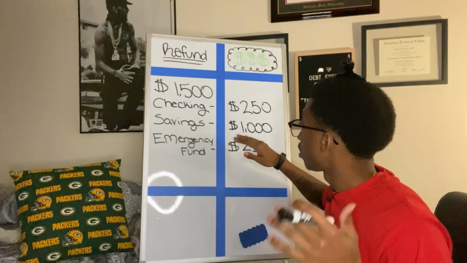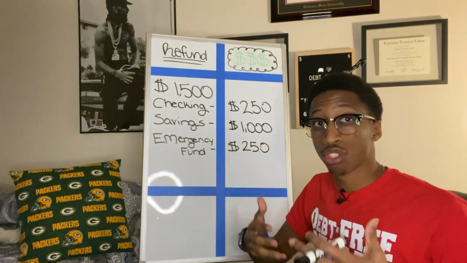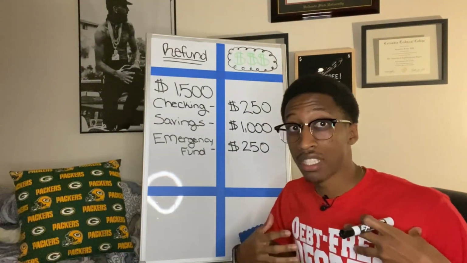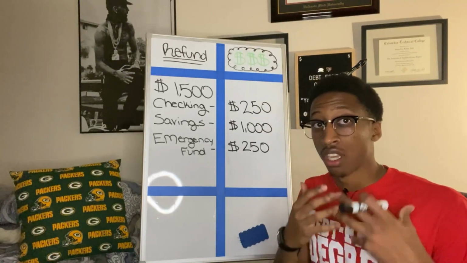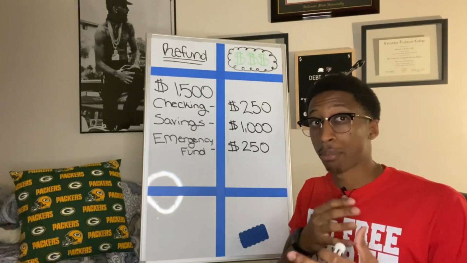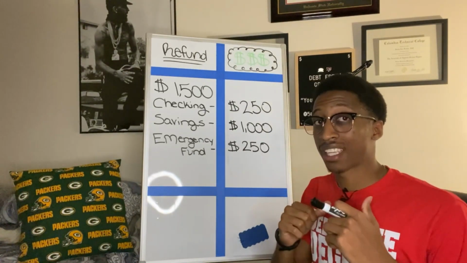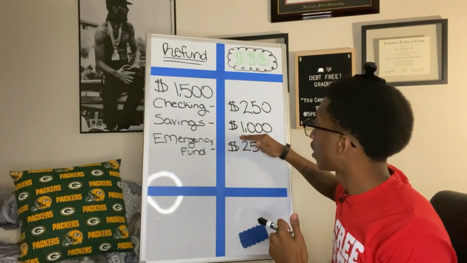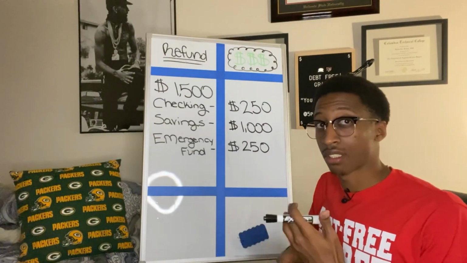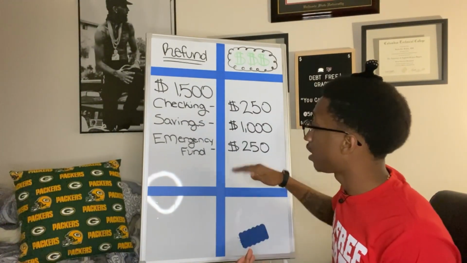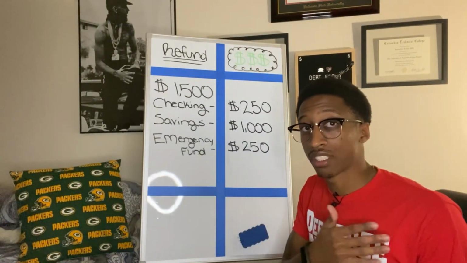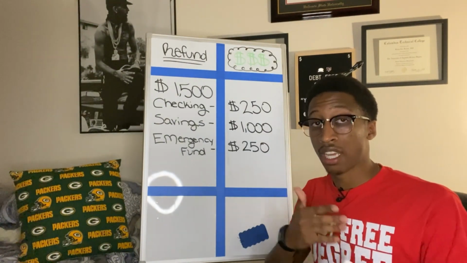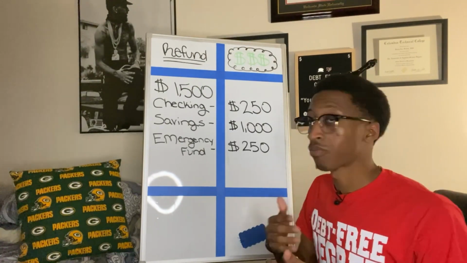When I took my 1,000 to save up for school, I was like, okay, emergency fund is not that important to me because we are college students. Majority of college students have their parents backing them up. In my case, my parents weren't backing me up, so I still sometimes had to use my savings as an emergency fund. But your emergency fund is when you do 3 to 6 months of expenses. If you don't know what that is, let me know if you want me to make a video on that, and I'll explain what an emergency fund is.